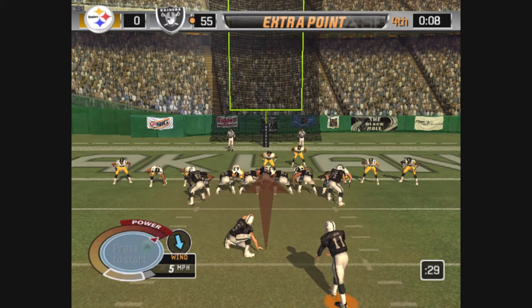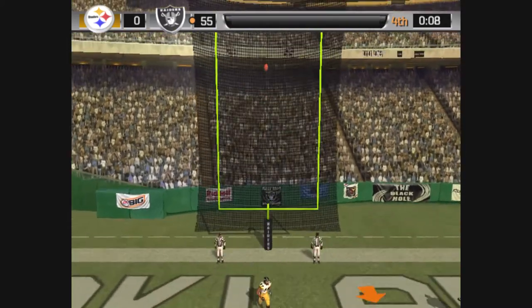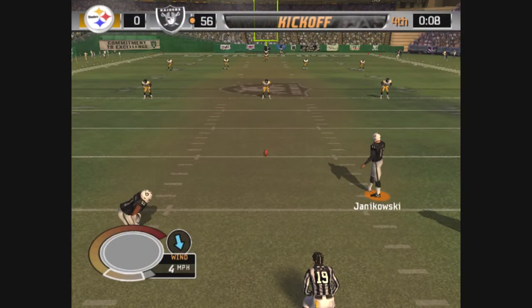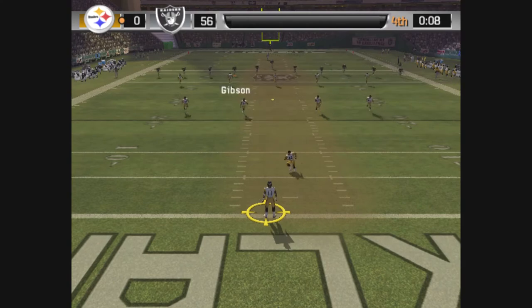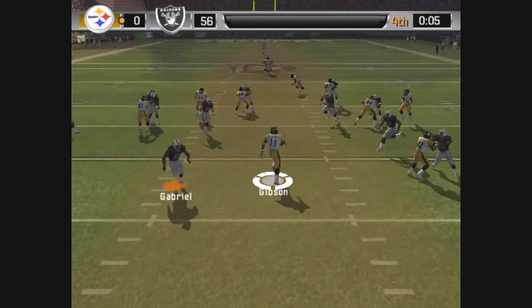Set. Hut. The kick is up. The point after is good. The Raiders pour it on with another score. Janikowski is just about ready to kick this one away. Nice kick. Plenty of distance. This one is fielded by Gibson. The 20.